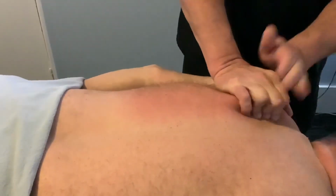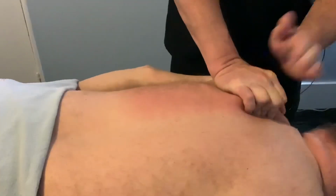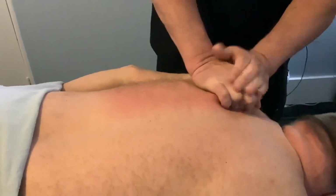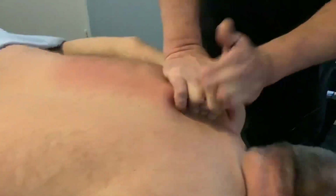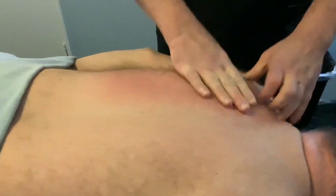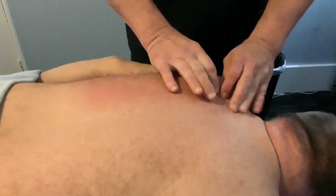This technique is good for people that sit at a computer all day. They have a kyphotic posture. Now, in between, to give yourself and them a break, you can do some skin rolling.